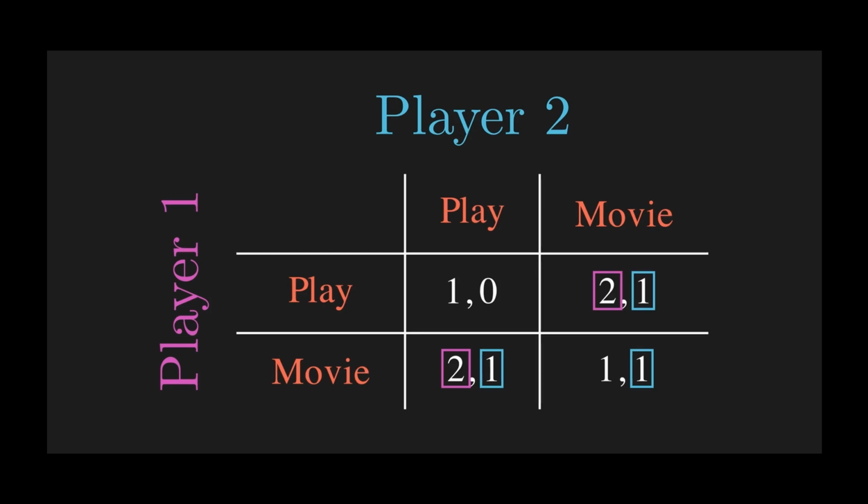Okay, so this is what our best responses look like, and we can easily identify our Nash equilibria by finding the areas in the matrix which have boxes around both players' payoffs. And that looks like this. So we've identified 2 of them. And both Nash equilibria are actually the players going to opposite places on their date. So they don't really like each other, and they can't communicate. And so what they would wish is to go to different places. Our 2 Nash equilibria are play-movie and movie-play.